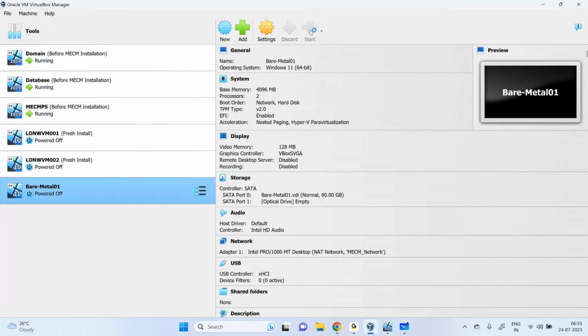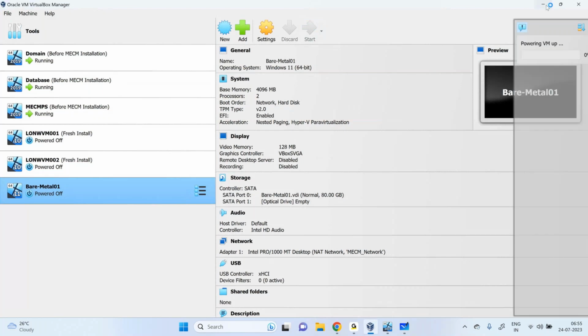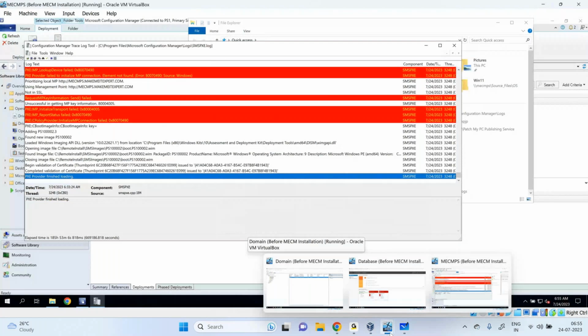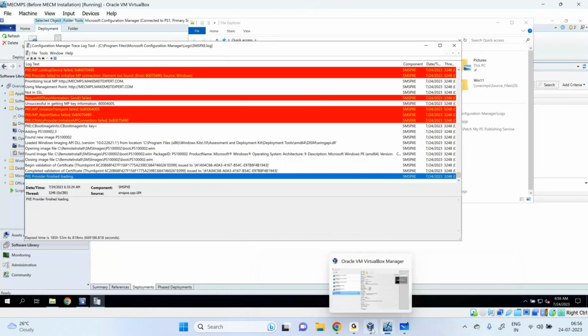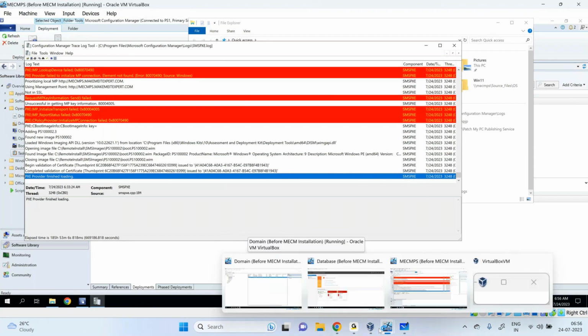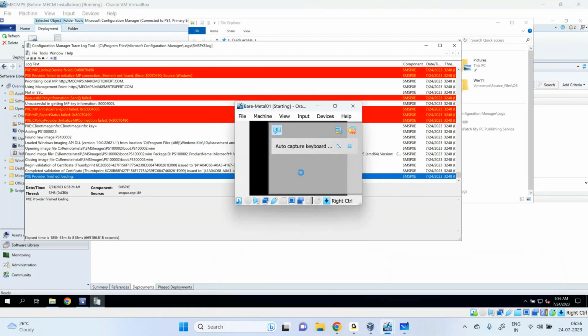Okay, so when you start, what happens? First, it will receive the IP from where? From the DHCP server, because DHCP server is supplying IP to all the machines which are coming on the network. So what happened? I started the machine. Now the machine is right here. You see the machine is right here. And starting up. Let's see.